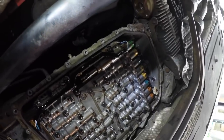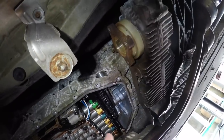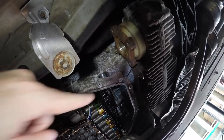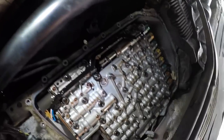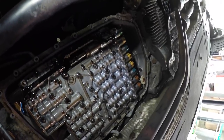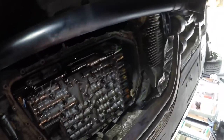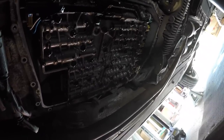Okay, so you can see here, here's the mechatronics unit, the whole thing, the valve body, per se. Up here are the solenoids. And then back up here, you can see, is the ECU, the black part on the very back of that. So what we're gonna have to do, I need to look up which bolts take out. If it's like all the other ZFs, they have bigger bolts that take out the actual unit, smaller to take the valve body apart, but we got to triple and quadruple check all that. For this very minute, we're gonna leave it here for a little bit, let it kind of drip dry. It's dripping in our drain pan here for the most part, so we'll be right back.